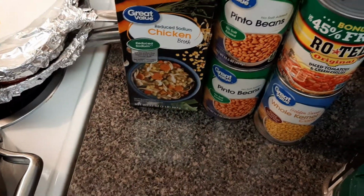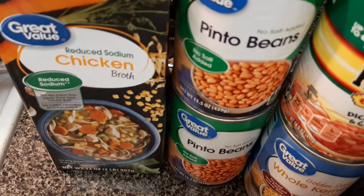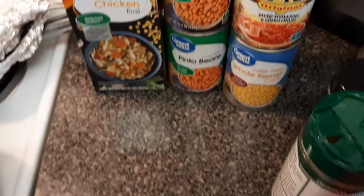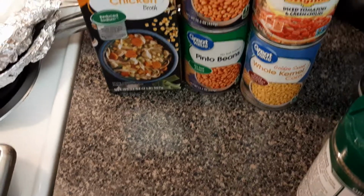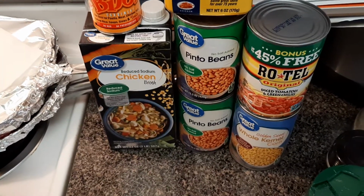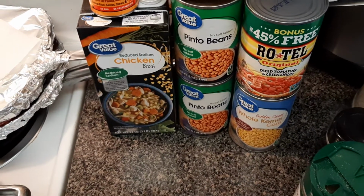We're also going to use the reduced sodium chicken broth. As you see, I've got the no salt added pinto beans as well. I'm trying to watch my sodium to keep my pressure in check. My blood pressure, people, get with the program.